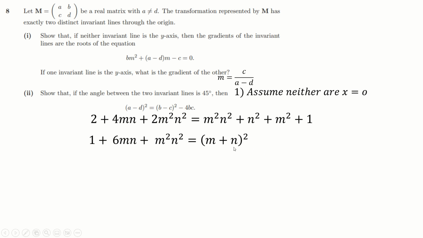Now, why have I done that? I've done that because this equation is what's going to be useful here. Remember, m and n are the solutions to this equation, m being one of them. I've probably been a bit dumb using m and n when there's just an m here, but this has two solutions, and I'm going to call them m and n. So, anyway, how does that help?